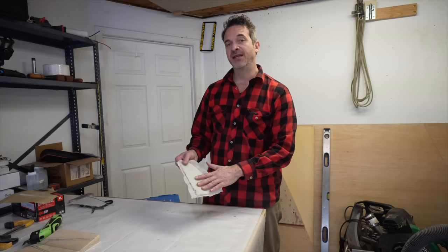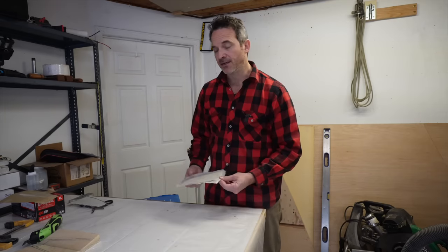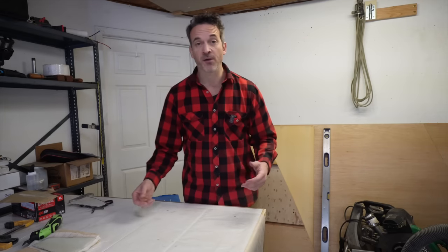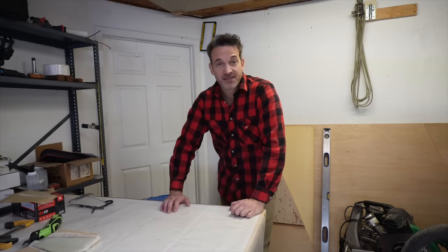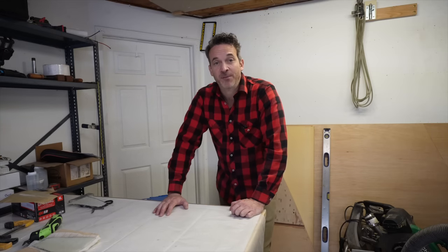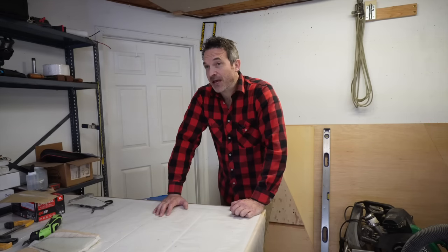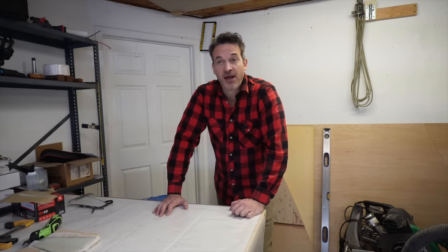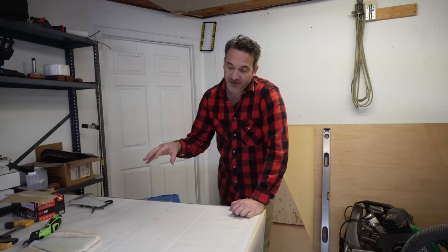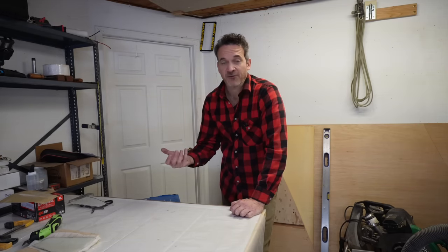I did have an opportunity last night to add more glass to this in preparation for today, but I decided against it. The reason being we had a huge storm come through last night. 60 plus mile an hour winds, and it's early fall here, so it's the first big windstorm, and all of those trees that are getting ready to come down start to topple. We actually ended up losing power last night at around 8 p.m. If I'd had the vacuum laid up, that would have killed the vacuum, and then it would have just been a regular wet layup.